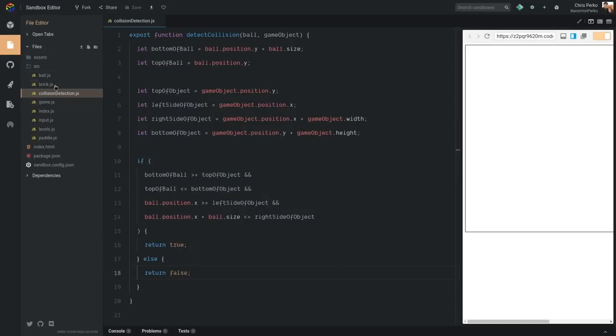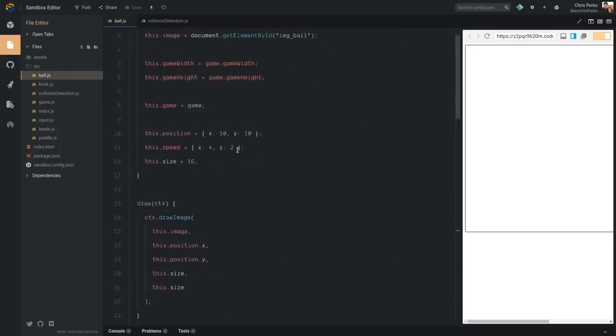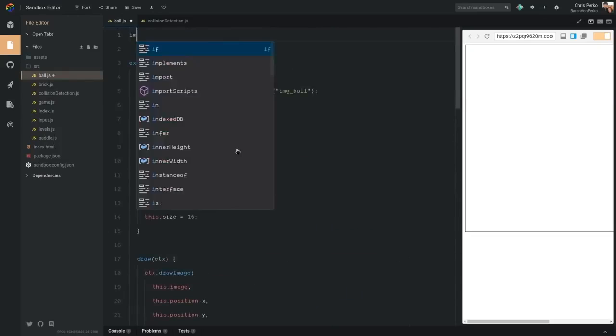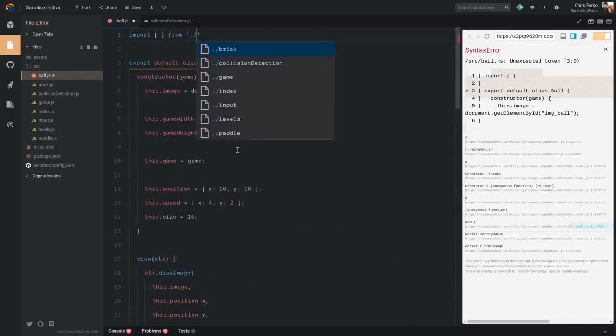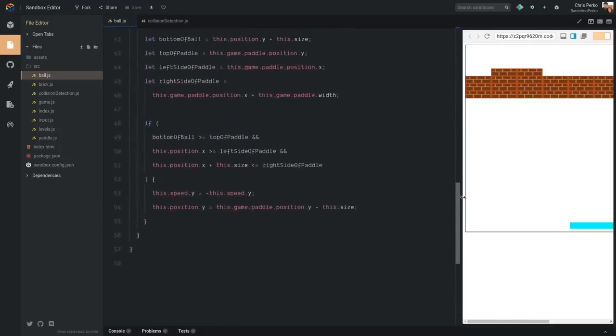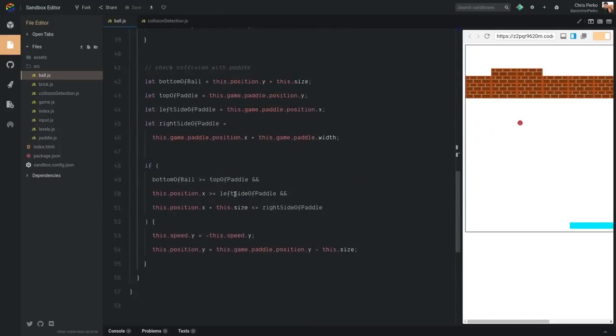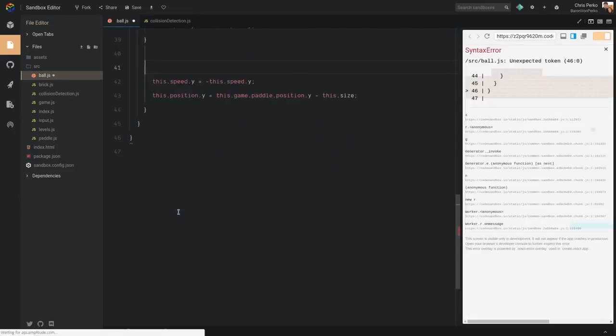Now let's go back into our ball file. Let's import this function at the top. We called the function detect collision. Now down here where we're doing our collision detection, we'll remove all of this and instead say if detect collision.